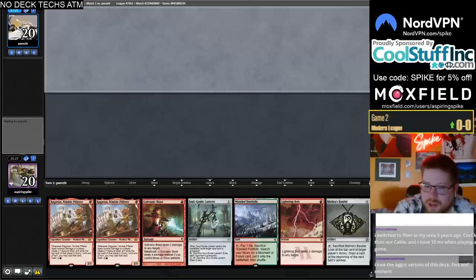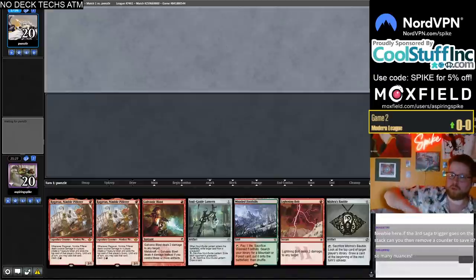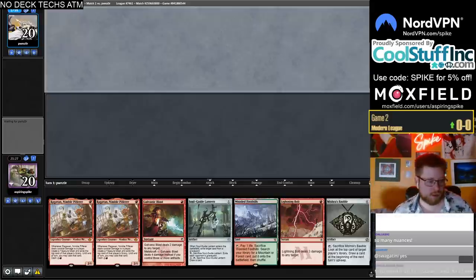Opponent is in the tank on their mulligan decision. If the third Saga trigger goes on the stack, remove a counter to save it. So that's how the combo works. You use Power Conduit to remove the counter in response to that third trigger going on the stack. You still get the Saga's ability that turn, and you get to keep your Saga too. It's a pretty cool combo.